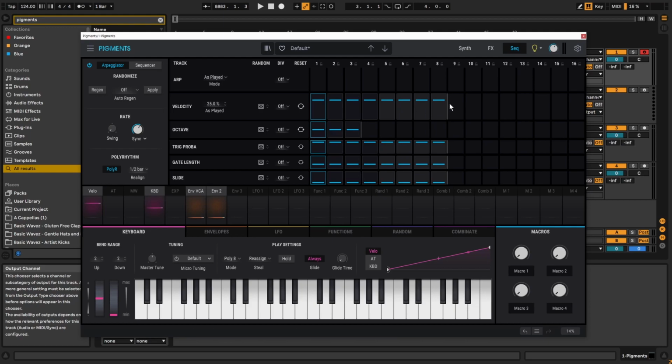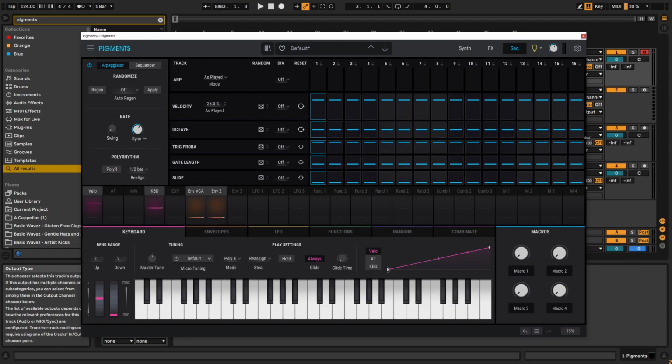Okay, and then this is just basically the sequencer, or I don't know what I'd even call this. I guess the actual sequencer itself. So you have 16 note options here, but you don't have to use all of them. And we can drag them independently by enabling this polyrhythm function, or we can drag them all together if we want everything to move together. Right, so that basically explains the arpeggiator.